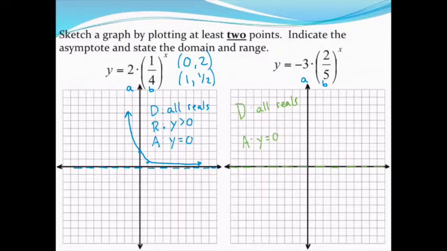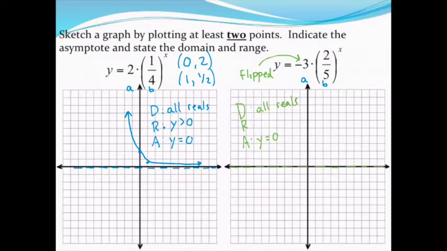It's that horizontal line. But something interesting happens with the range this time. And if you look at the equation, you should see something that's very different than what we've seen before with some of these examples. And that's that our a value is negative. Well, if you remember what negative a values did in previous equations, they do the same thing with these exponential growth or decay graphs. They flip them. So they no longer face the same way. They're flipped over the x-axis.